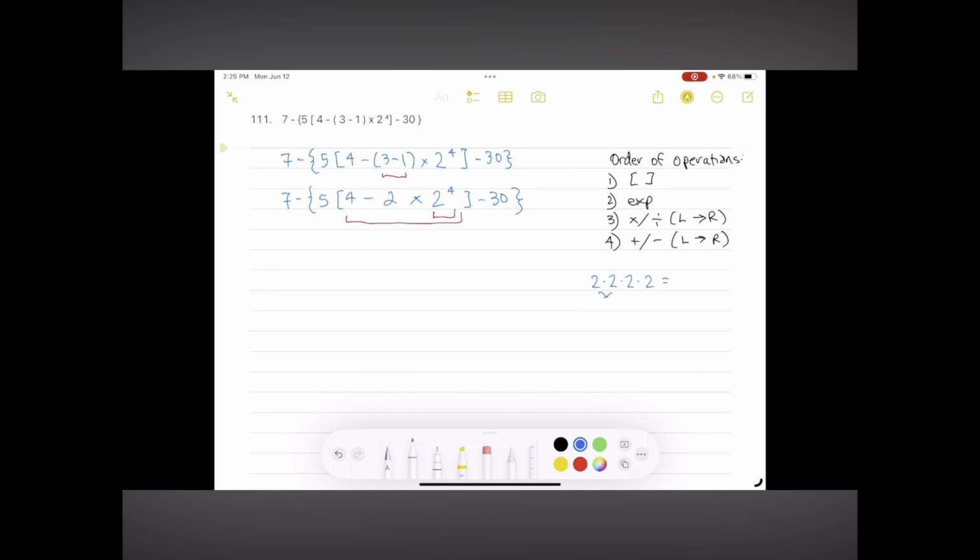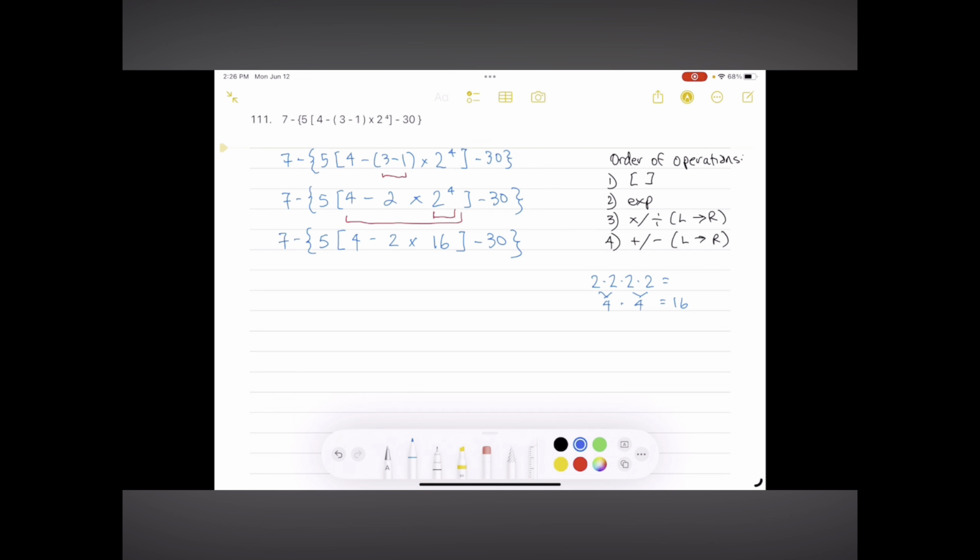And we multiply that all out. We have 4 times 4, which equals 16. So 2 to the fourth power is 16. We write down 16 underneath 2 to the fourth power, and then we bring down the rest of the equation, keeping all the brackets, all the symbols, all the operation signs, all the numbers. Write everything down nice and clearly.